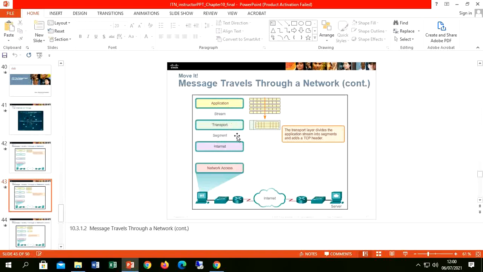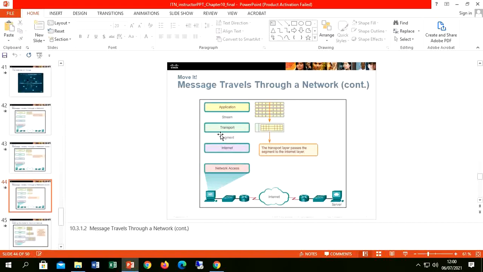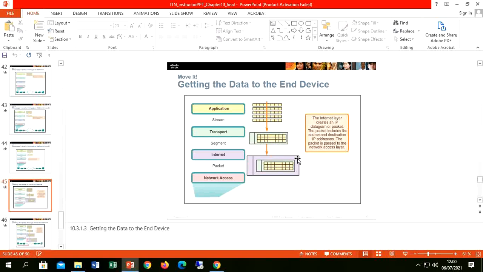When it reaches here, it segments the data into a number of pieces depending on the packet. If the packet is too big, it divides it and gives the pieces numbers, so that it can be carried. Transport layer messages are segmented and passed to the internet layer.